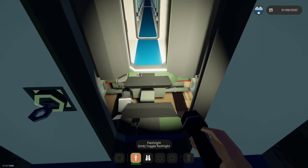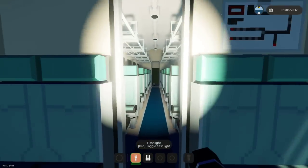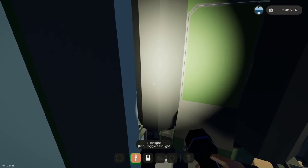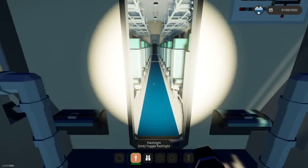I guess the key button's there as well, so we can... Oh, wow, look. So we can walk across. And yeah, we can run to the back if we needed to. I do want to see what the back looks like, so let's keep going. I can't open this. Oh, there's the key button. All right, keep it going.